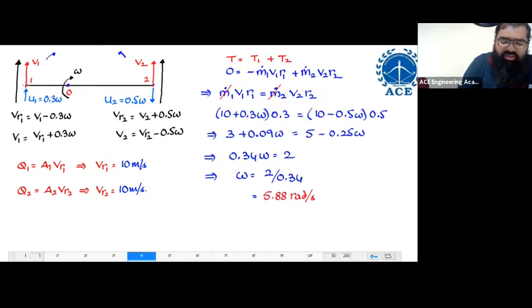Where is its tangential velocity? It is upward. Likewise, if rotation is clockwise, this particle is moving down, and this particle is moving up. That much also, if I keep explaining, then it is not possible for me to complete. So omega's direction will be given to you, and once omega direction is given, then the relative velocity. Again, till here nothing is fluid mechanics. How to find out the relative velocity? Absolute velocity minus the velocity of the nozzle.